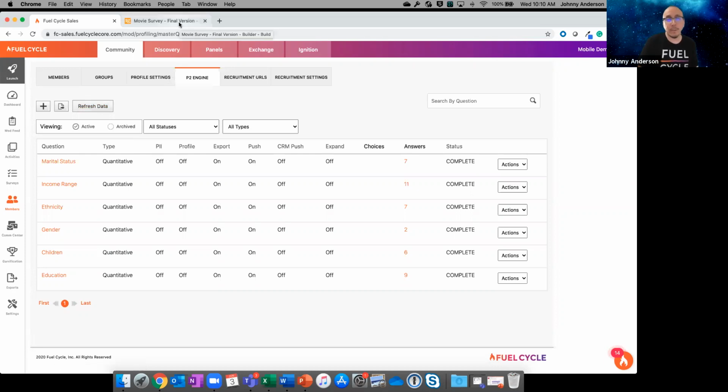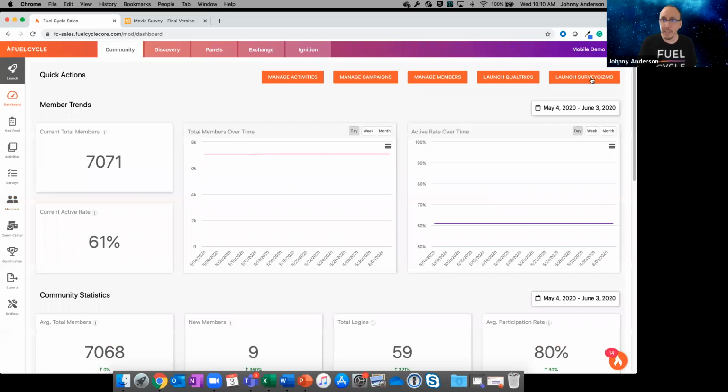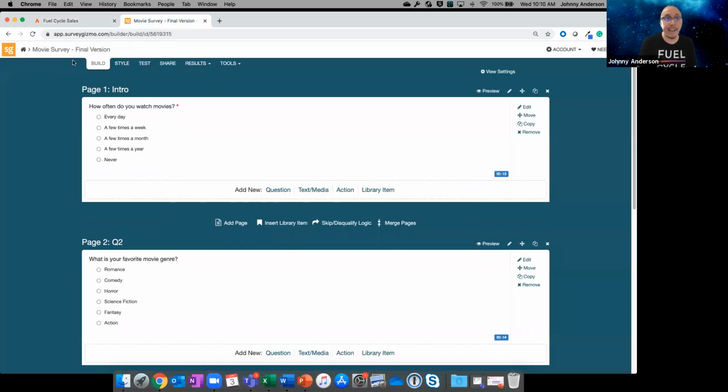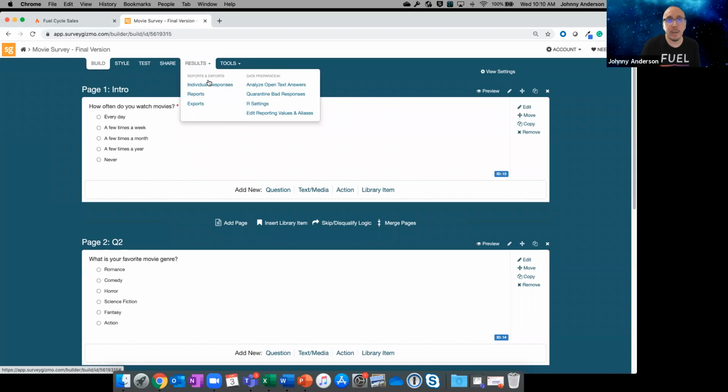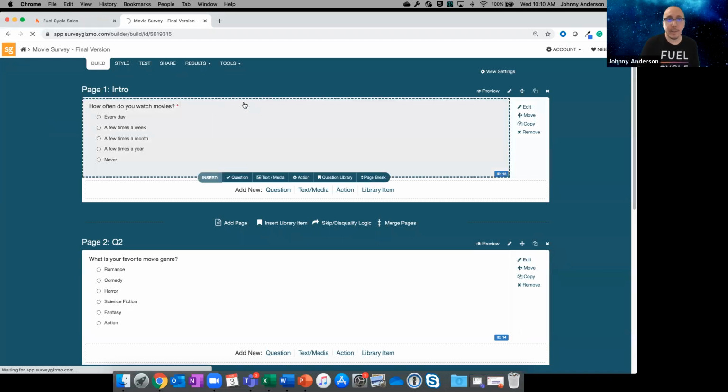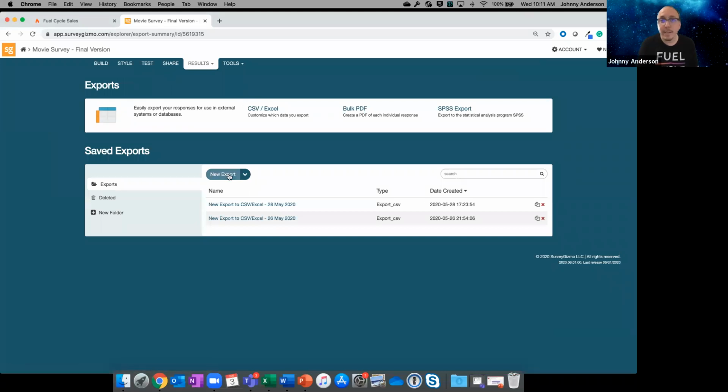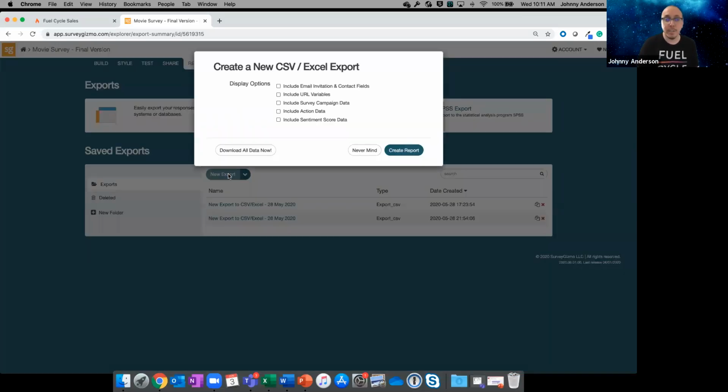So without further ado, we're going to launch into SurveyGizmo, which for the sake of your own community will be on your homepage, and you hit launch SurveyGizmo here. I have my survey open here, which we'll use for the examples that we're going to go over today. I also have my cheat sheet that I created with some of the profile points that I'm going to be using here. But again, for your own reference sheet, you can go to results and exports. And what you'll want to do, just for the sake of having a reference point prior to the cheat sheet being made, is pull a new export.